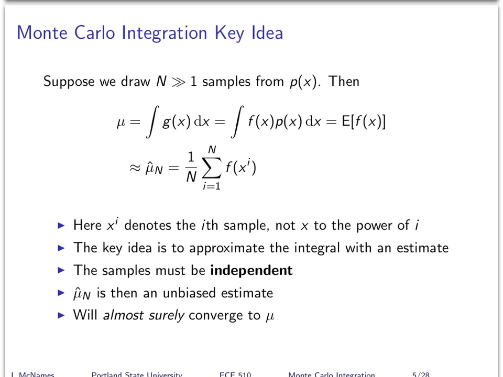Actually, I'll give an example in a minute, but if I drew 500 samples from a random number generator that are independent of one another, and the third sample was a value of 2, then that means x with superscript 3, I may have transposed these in my mind, is equal to 2.